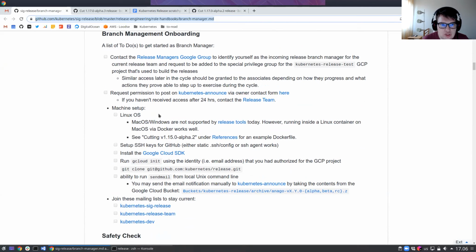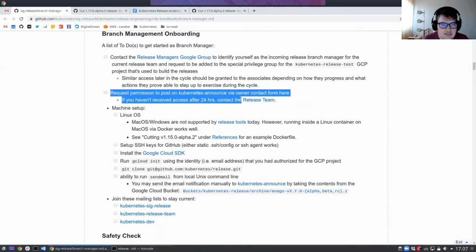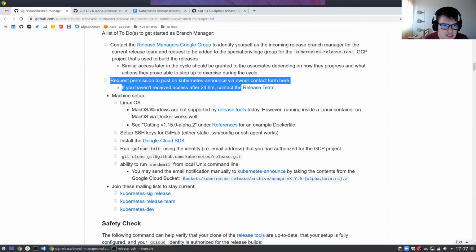The first one was to get the GCP permissions, and I got that at the beginning of the day from Stephen. And then there is a problem with Kubernetes announce and the permission of that mailing list. So we are going to see how we are going to handle that when we come to this part.